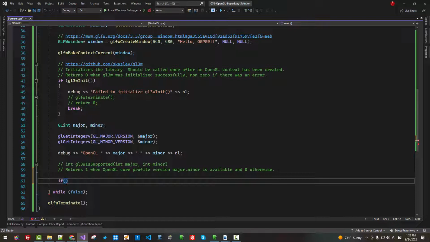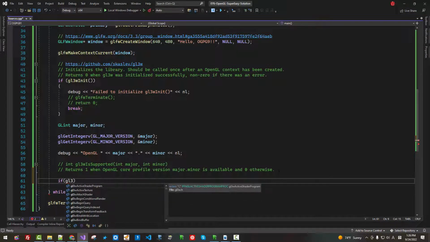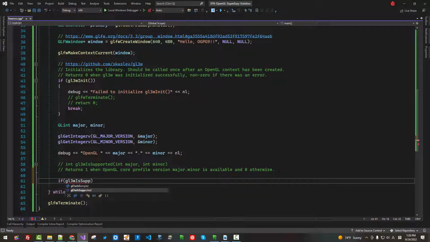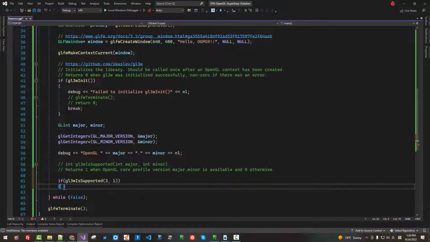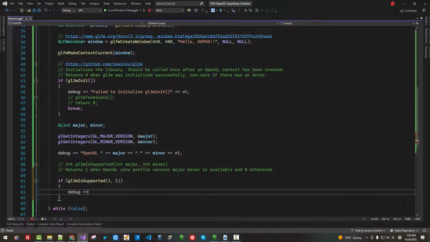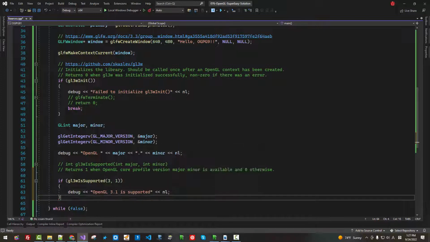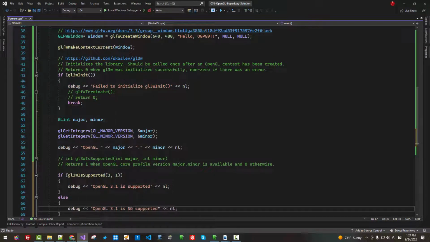We can test if our OpenGL device supports a version like this. If gl3wIsSupported with major version, for example 3, 1. For example, you can say debug OpenGL 3.1 is supported, else I can say is not supported.